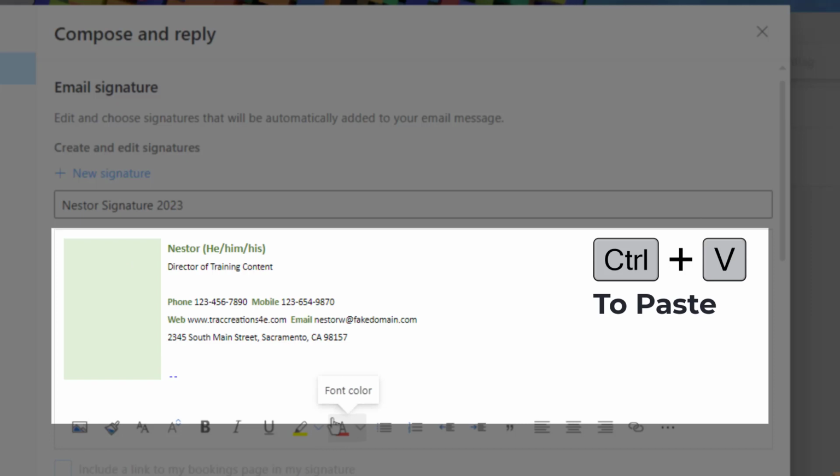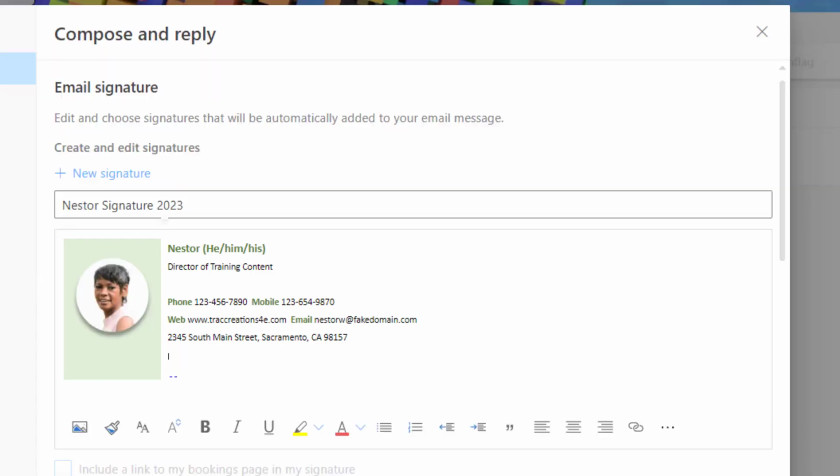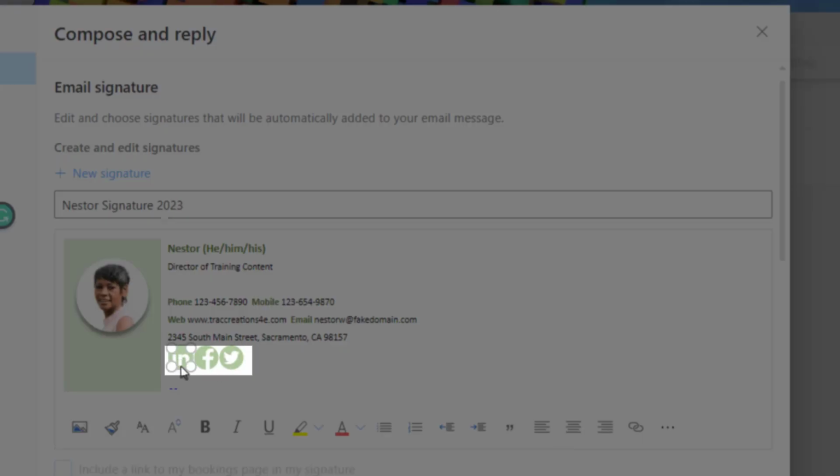Okay, notice that the image or the icons did not come over. And that's quite all right because we still have that Word document. We can go and copy those individually and bring them over. Let's click on the social media icons and insert the link.